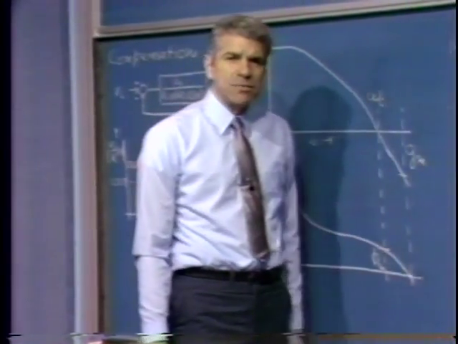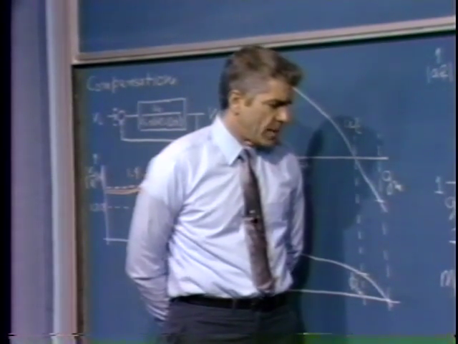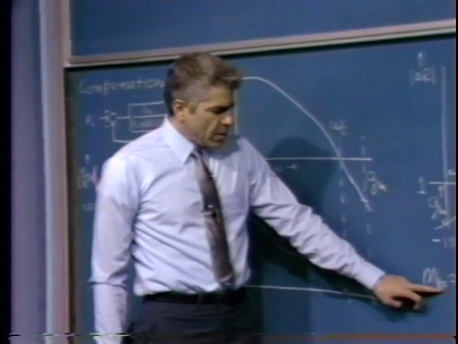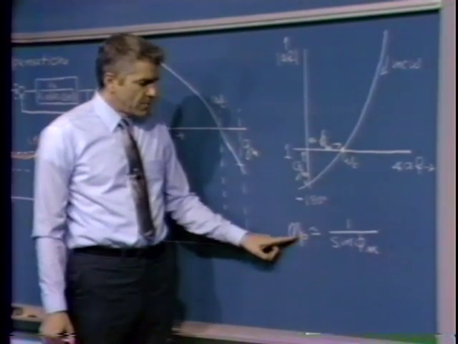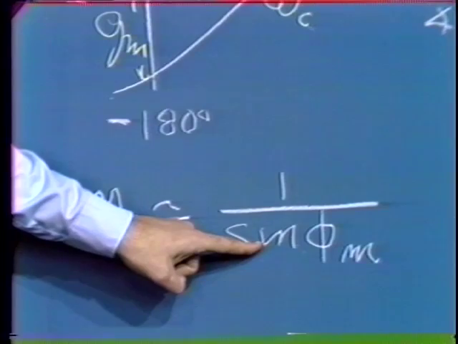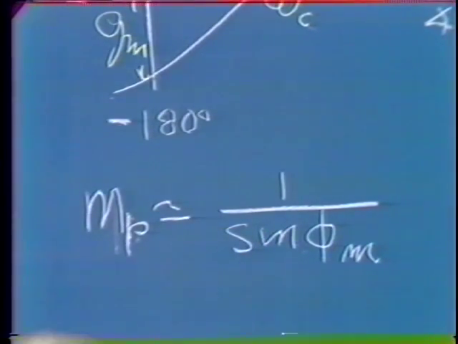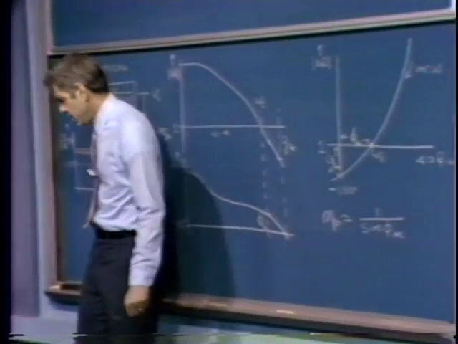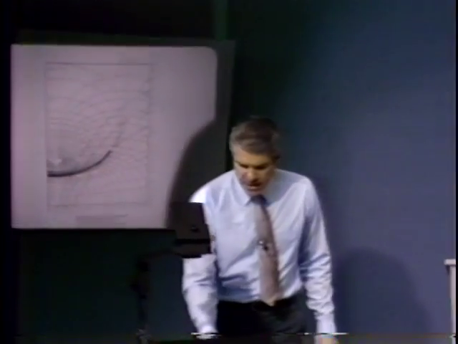We can design our systems, when we go to do it, really using that as our principal indicator of relative stability. There's a very good empirical relationship between M sub p and the phase margin. And that's simply that M sub p is about equal to 1 over sine of the phase margin. That's not a mathematically exact relationship, but just a relationship that empirically exists for most systems of interest. And we can at least offer a plausibility argument for why that relationship might hold, or might be a good approximation, as follows.